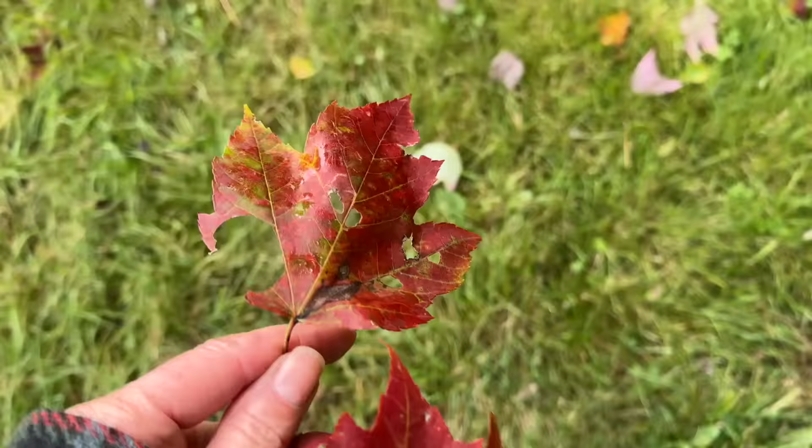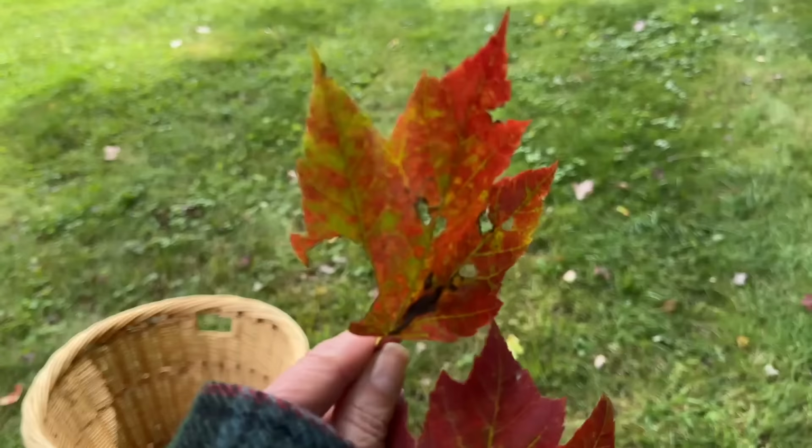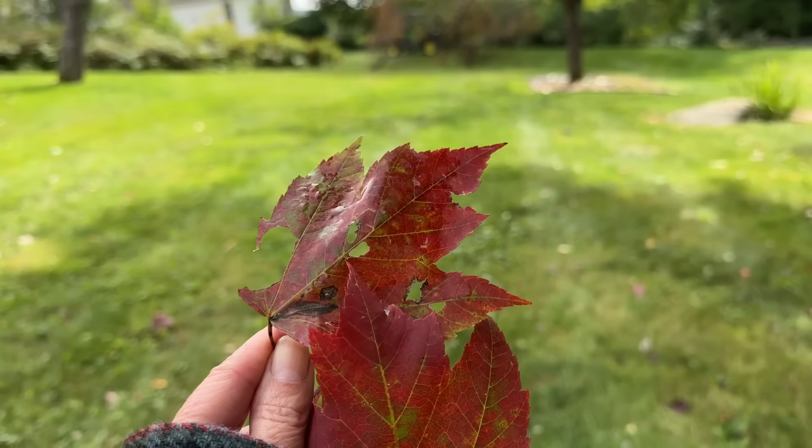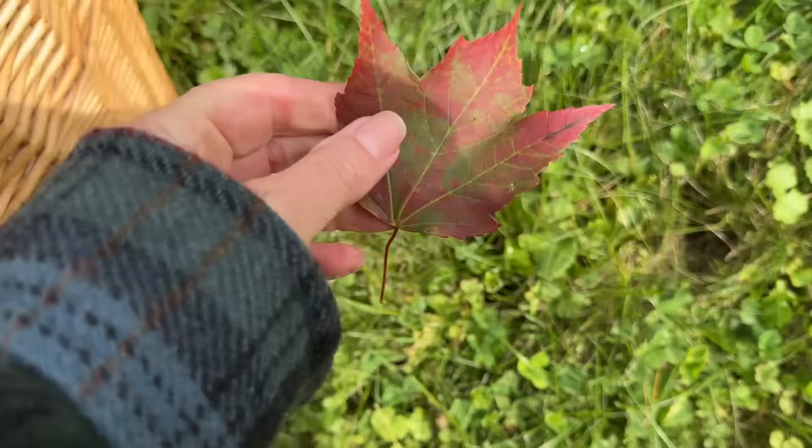Well, it's official. The leaves are falling, and I'm trying to collect some before the lawn gets cut again. I'm going to make my leaf garland for around the front door of Sugarwood. It doesn't matter the condition they're in, because it won't be seen once they're all together. I will need a lot more than this, but I thought I would just start collecting. I'm just going to keep grabbing some when I walk in the house. It's a lot easier when you have a lot that have fallen and you can just rake them together.